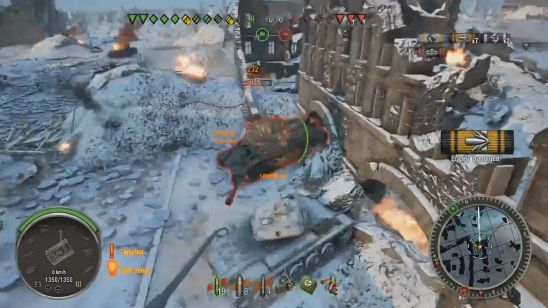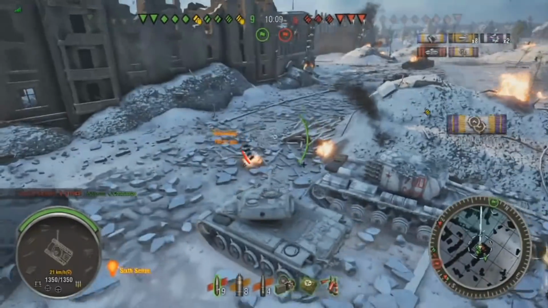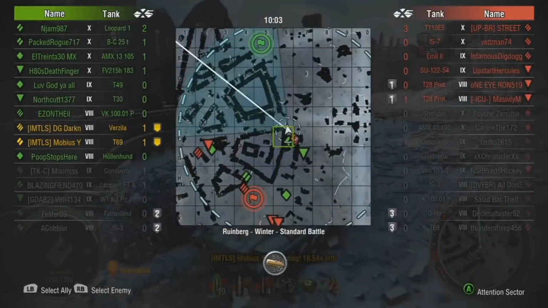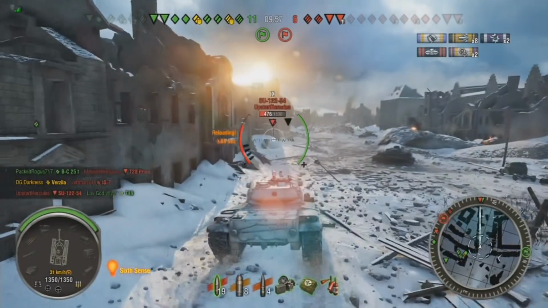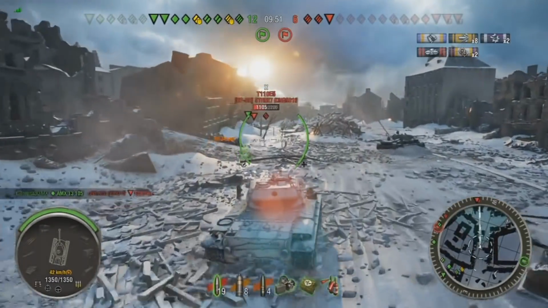I just pulled up into his side, put 4 shots underneath the spaced armor behind his tracks. Much easier penetration for me to pull off there with only 181 millimeters of penetration. So 4 free full damage shots right there. I left him to the rest of the team. I knew there was no way that I'd get a reload off by the time he's dead. So as soon as I shot that clip off, I knew I had to be elsewhere.